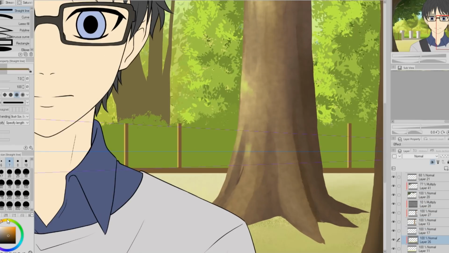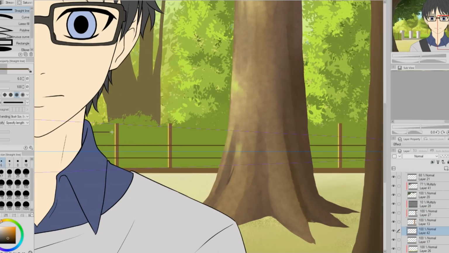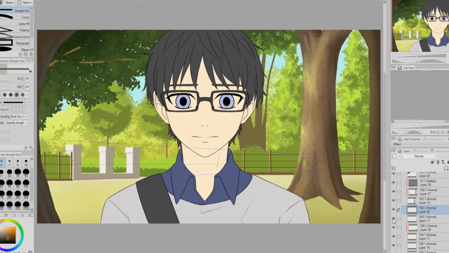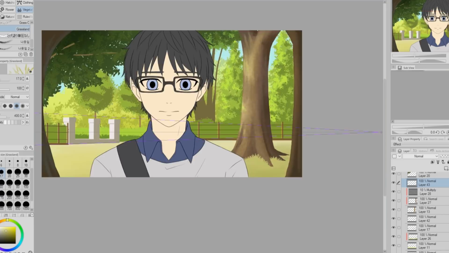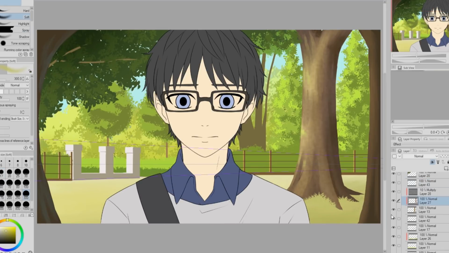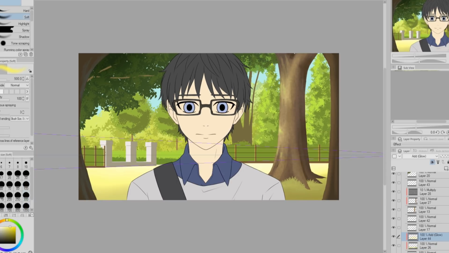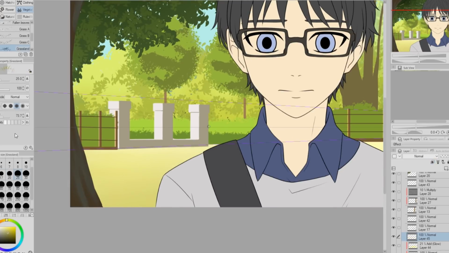For the background, I'm just going in and trying to add more of the details, like the details for the fence and some slight grass texture to the grassy area. I wasn't quite sure if it's grass or not. I don't know, it's like a yellowy color. So I wasn't totally sure what it was. Was it like a dirt with a mixture of grass? I don't know. It was really confusing.